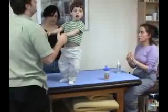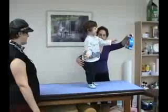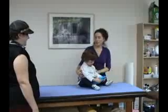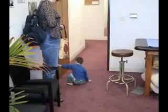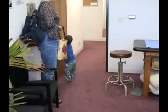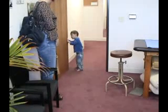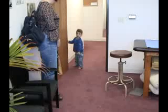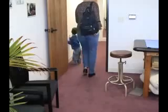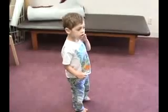Here, Lucas is able to get up holding on to the hands of the father. And here, look, it's the very first beginning of Lucas stepping forward by himself. Lucas here has become more and more independent. He's a little over 3 years old. Initially what he could do is walk with his hands touching the wall. So I told the mother to do it because that's how his brain figured it out. And I knew that as he does it more and does more variations around it, which is another one of my essentials, he will figure out an independent way of walking, which obviously we can see he's doing here.